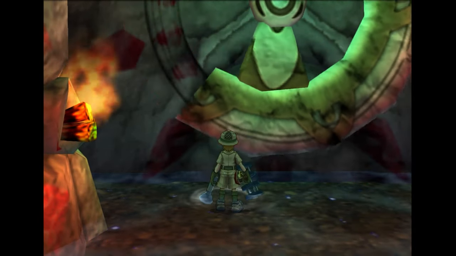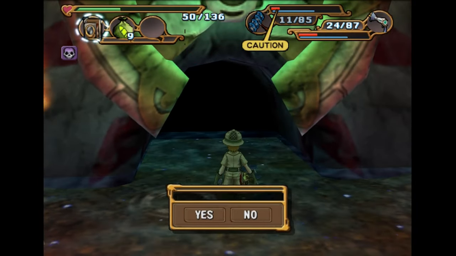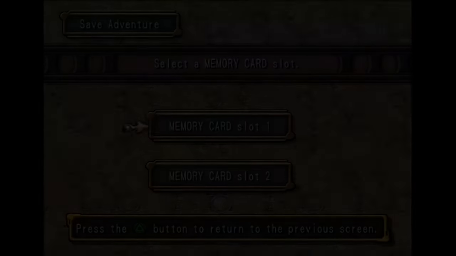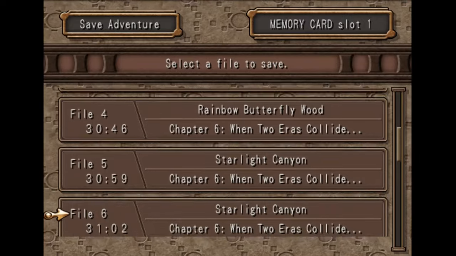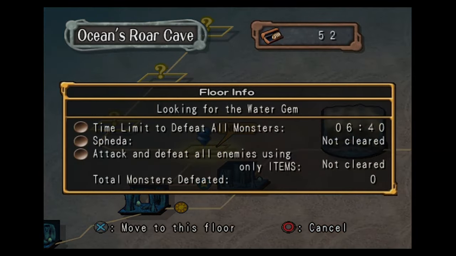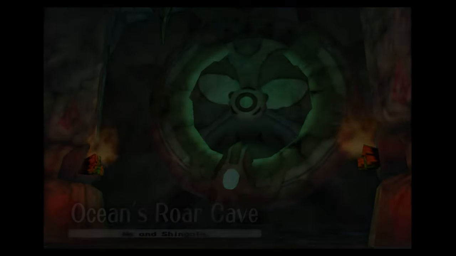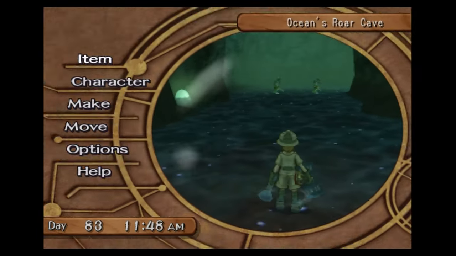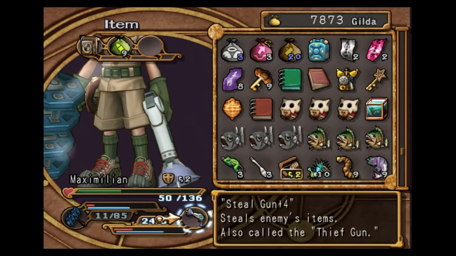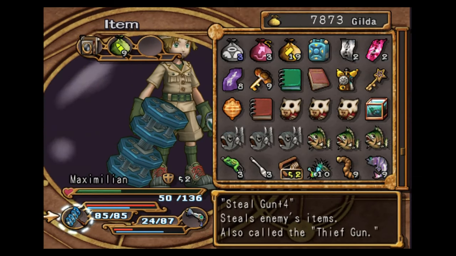Luna Stone. Cool. We're just gonna save on up, and then we're gonna go looking for the water gem. It's time to go looking for the water gem. And maybe finally build our weapon up too. That'd be pretty cool. What was the enemy that we needed again? The pirate eye. So we just need a pirate eye and we should be able to build our weapon up. Let's do this, shall we?